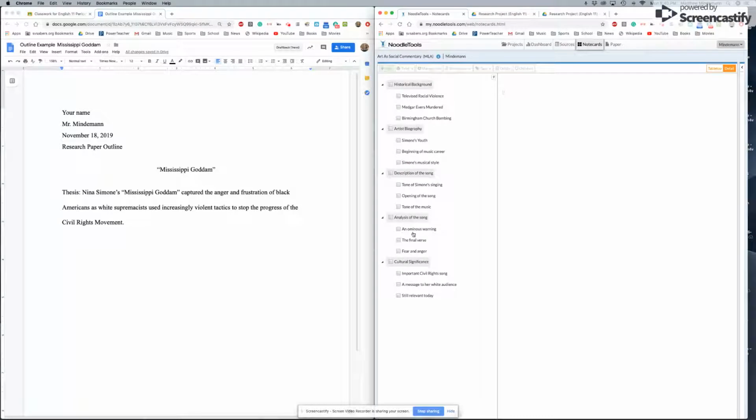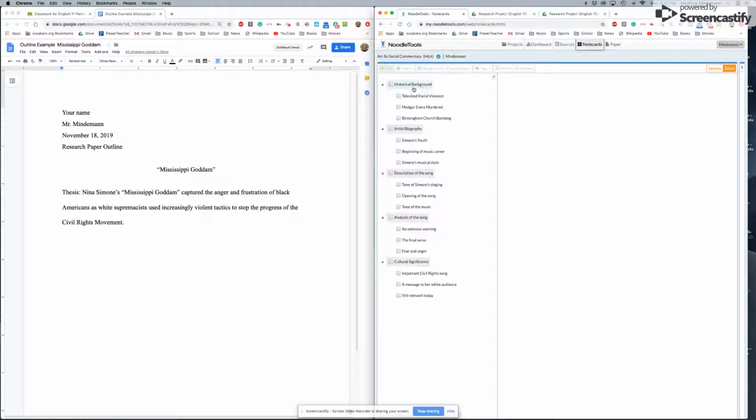And that gives it to you like this. And each of your groups, if you titled the groups correctly, you should have each group as a paragraph, a body paragraph of your paper. So we have historical background, artist biography, description of the song, analysis of the song, and cultural significance. Now, mine happened to be in the right order. If you made yours in a different order, they might be in a different order, but if you have that one paper in front of you, you know what order the paragraphs are supposed to go in.